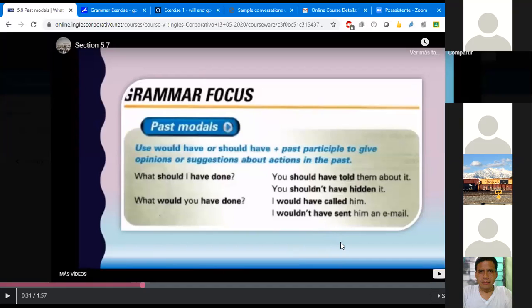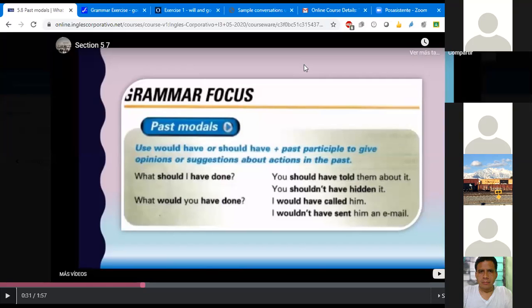Remember the other day I showed you, it must have been, debe haber sido, right? It's also in the past, but you say it must have been, for example, you enter the house, and nobody's in the house, and you find that the floor is wet. Then you say, it must have rained. Okay, that is one possibility.